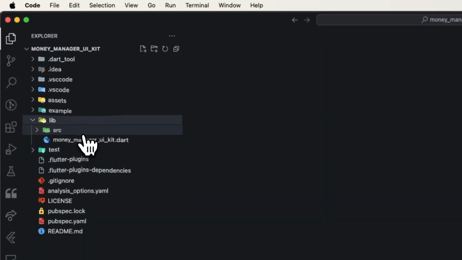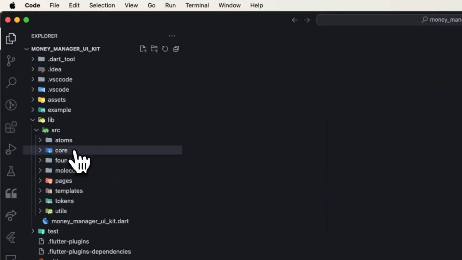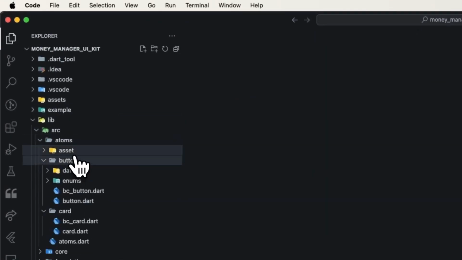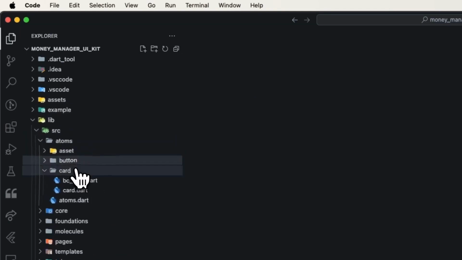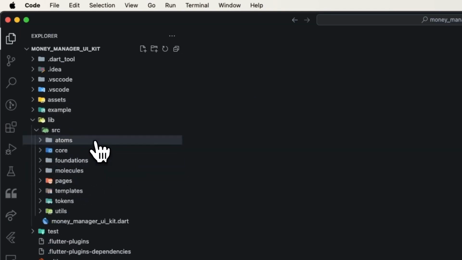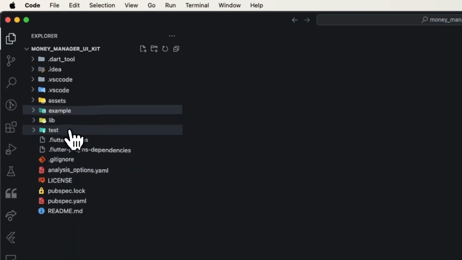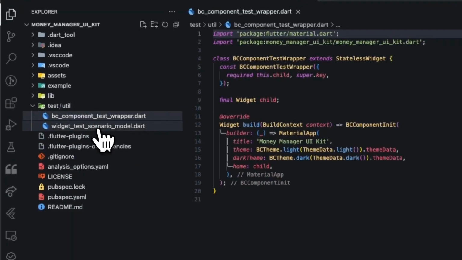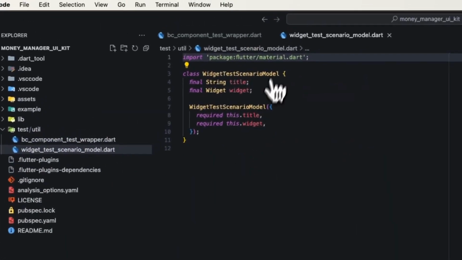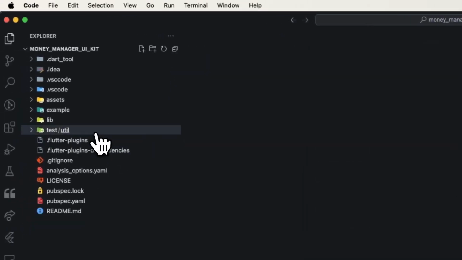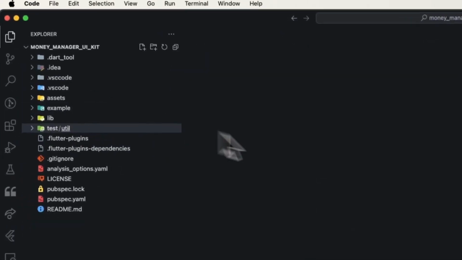Then the UI kit is already included. There are predefined components. I want to add more components like assets, buttons, and cards. And it already has tests like test wrapper and test scenario model. Okay, so this is for the standalone version.